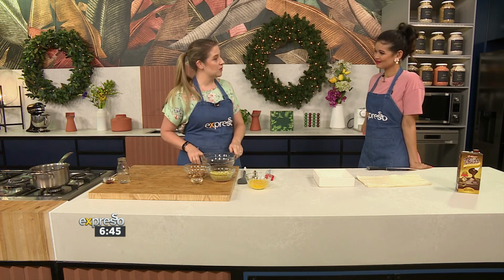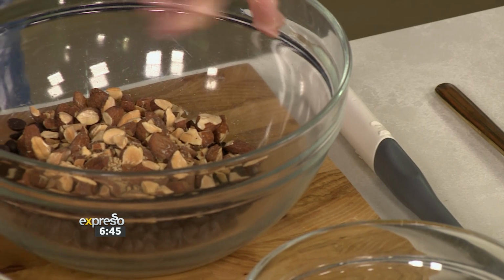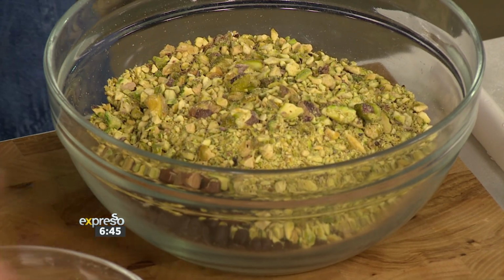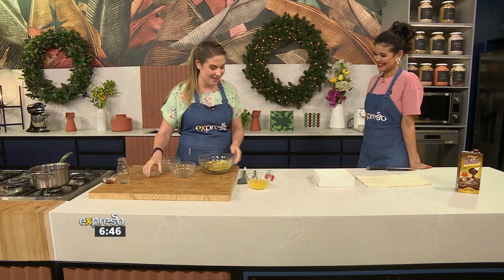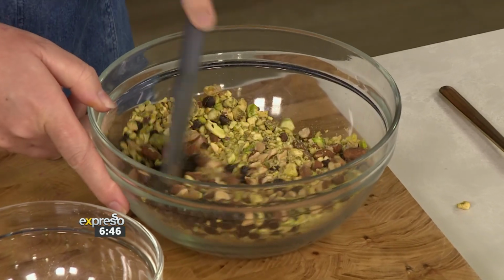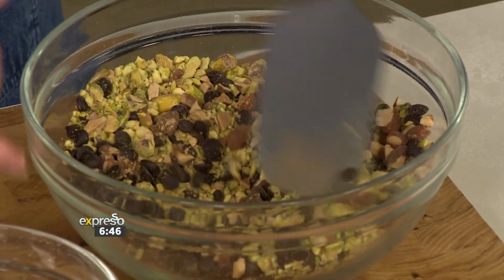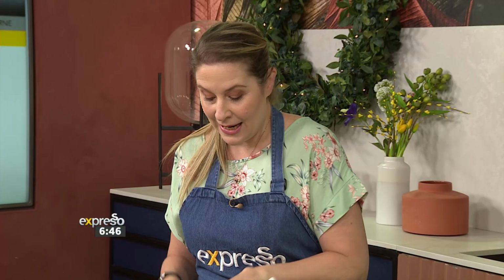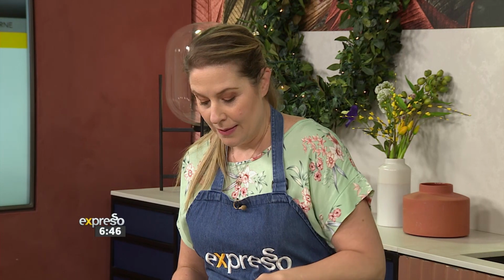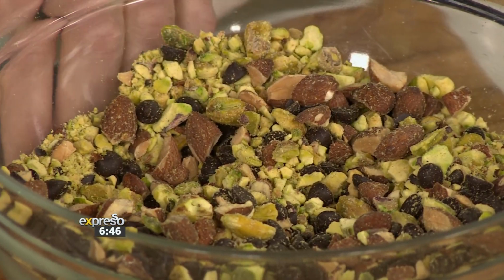So the first thing we're going to do is mix our filling. We've got some chocolate chips here, then some chopped almonds and some pistachios, and plenty of that. So get some friends to help you do all the shelling for you. And then some cinnamon as well. Just mix that together. Very, very easy. It's actually a dry filling as opposed to a paste. I don't like chopping the nuts too finely because you want that little bit of texture, and it's quite nice and rustic. You don't want powder or paste, but something just like that.